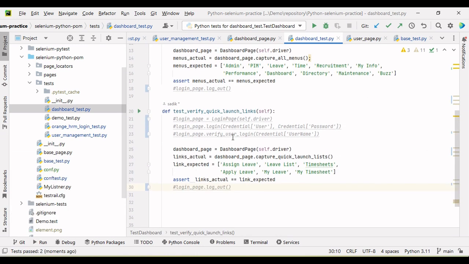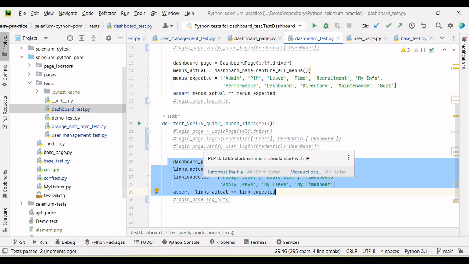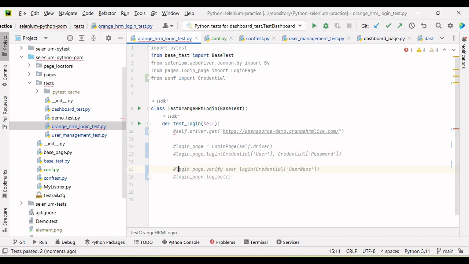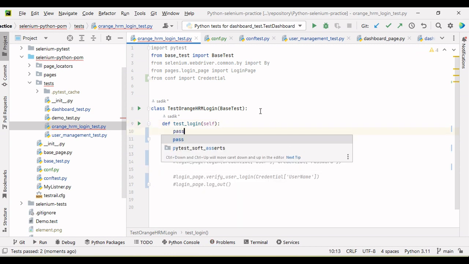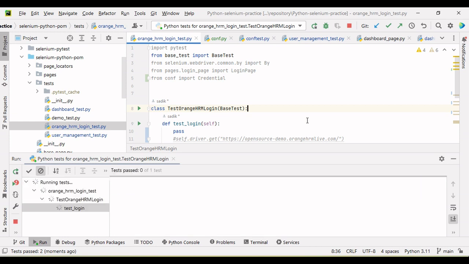So now our login and logout is separated from our test. So you can see this is more reusable because login and logout we are reusing from the fixture. Similarly, now these steps are not needed because every time we are logging in, right? So we don't need a separate login test, but if we need, just create a blank test here, run it, and you will see.